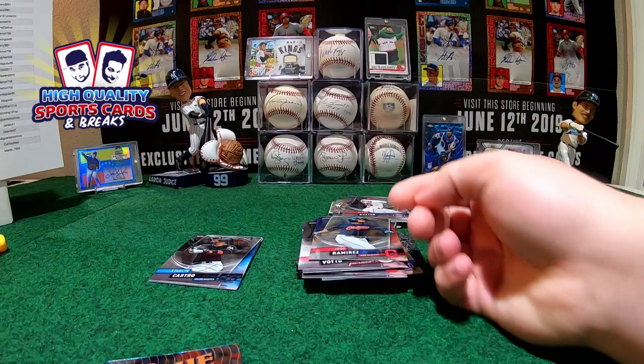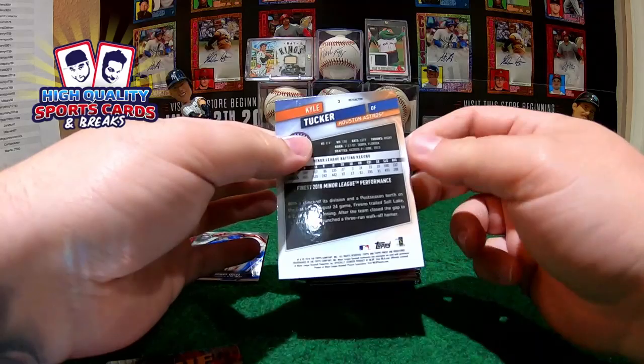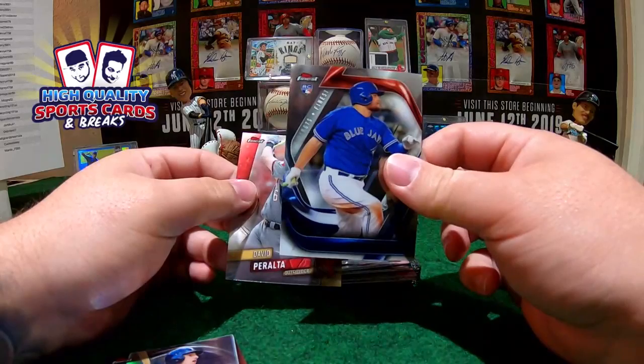Yes, it is a boom, man. It is a boom for you, my friend. Nice one. We got Kyle Tucker, refractor. This one should be, no, number three. And we got Rowdy Tellez, first finesse. Toronto Blue Jays, two packs left.